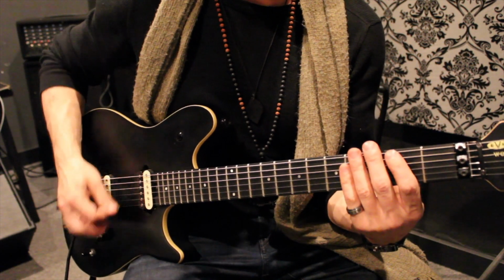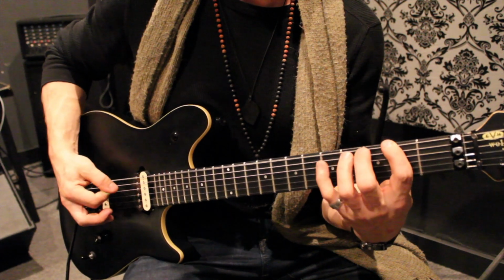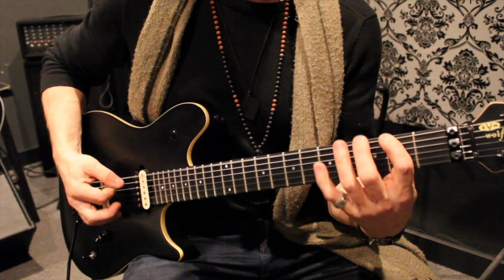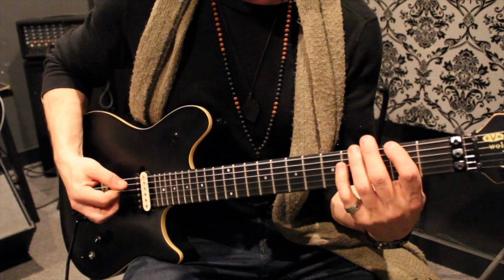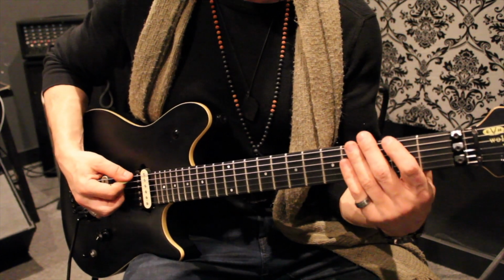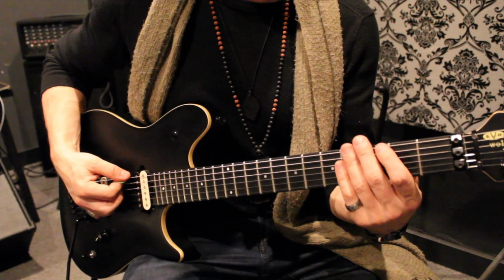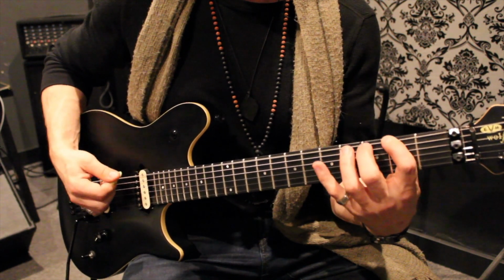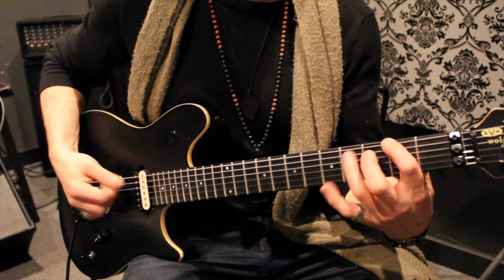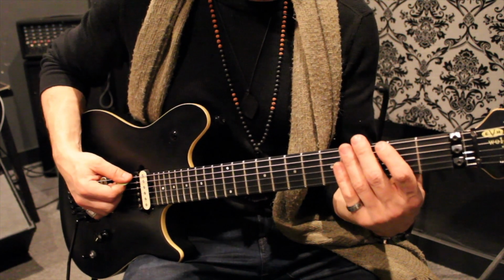So that's sectioning it, going through sections. Let's just take that part. Couple more times. Three, four. One more time and then we'll get to the next part. Three, here we go.